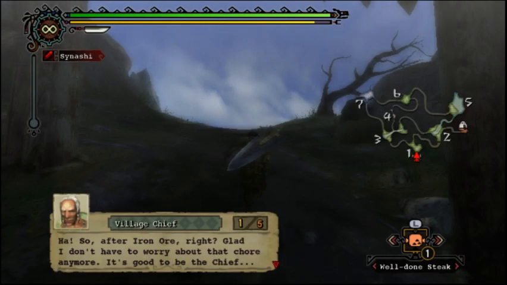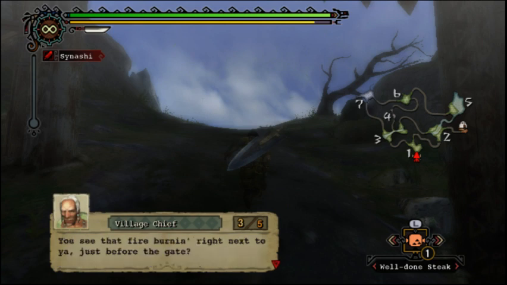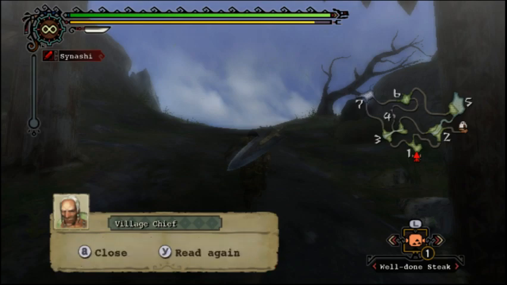Ha! So after iron ore, right? Glad I don't have to worry about that chore anymore. It's good to be the chief. The cave in Area 4 is a fine place to look for ore. You won't see much unless you have feline eyes, though. It's dark. You see that fire burning right next to you, just before the gate? Check the ground around that brazier. You'll be able to pick up a torch there. A torch is essential gear if you're going into a cave. As my wise ancestors said, never leave home without it.